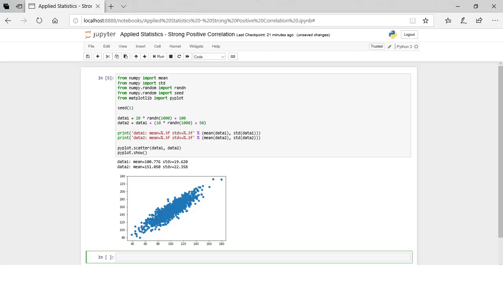You'll use the rand function to generate random Gaussian values with a mean of 0 and a standard deviation of 1. Then you'll multiply the results by your own standard deviation and add the mean to shift the values into the preferred range. The pseudo-random number generator is seeded to ensure you get the same sample of numbers each time the code is executed. The scatter plot shows how the two variables are created. Because this is a contrived dataset, you know that there is a strong positive correlation between the two variables. This is clear when you review the generated scatter plot, where you can see the increasing trend.